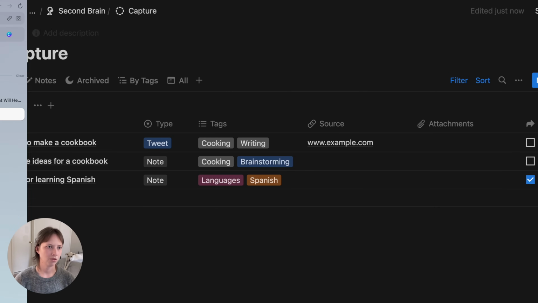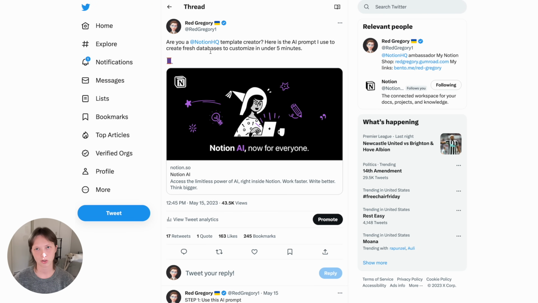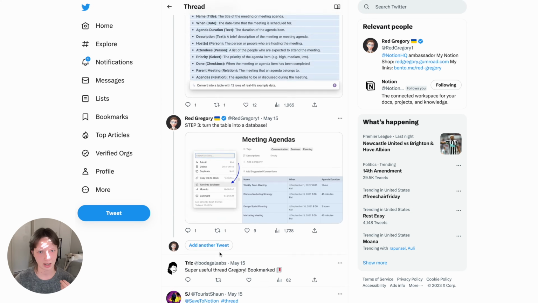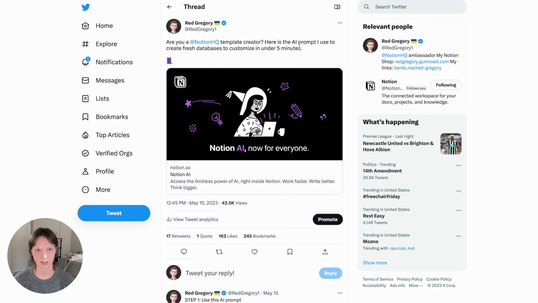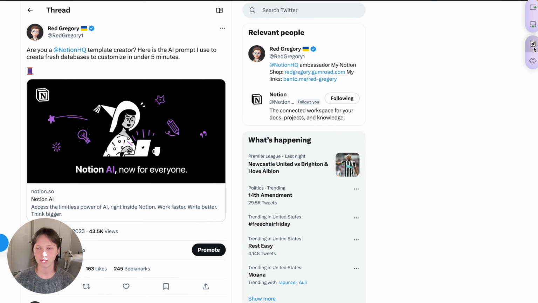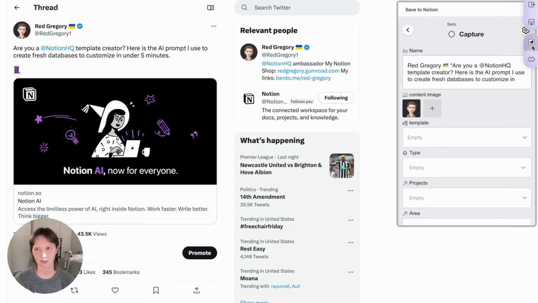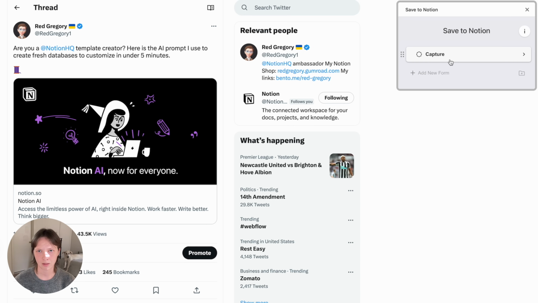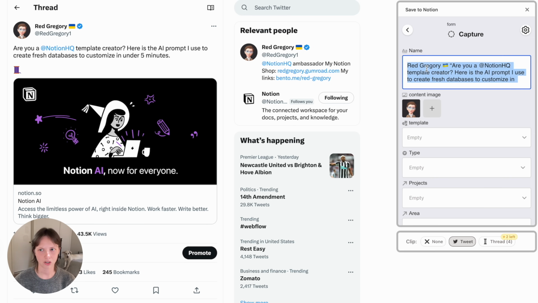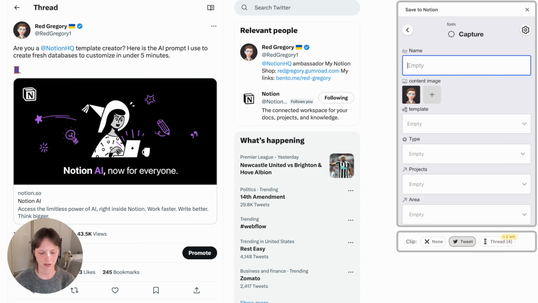Let's say, for example, that I want to capture this tweet, which is about how to use an AI prompt. This is actually my tweet, but I'm going to use it as an example. I might want to just save it, but I'm not actually working currently on anything that would utilize it. Again, I'm going to utilize that extension, Save to Notion, and I am using that form we created. I'm just going to change this name, not to the whole tweet text, but just something that's easier to read, like AI prompt idea for Notion database.